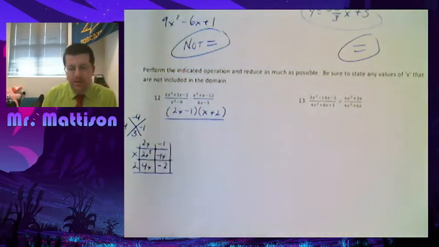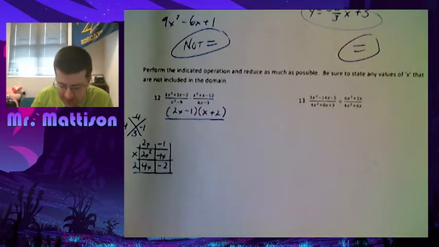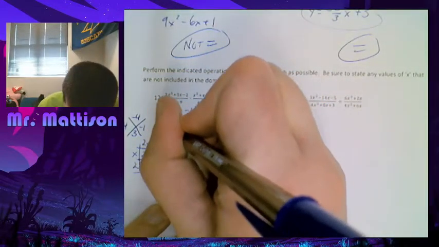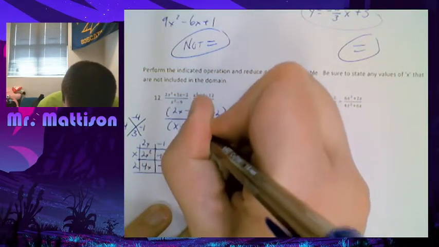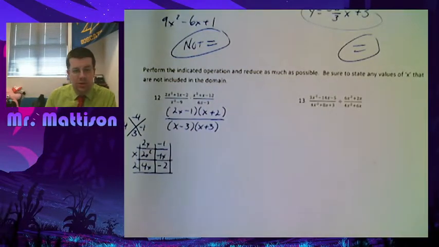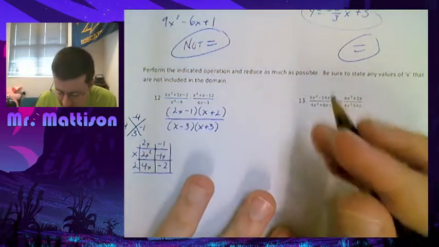All right, now the bottom. The bottom is the difference of two perfect squares, x squared minus 9. So that would factor into x plus 3, x minus 3. That is a pattern you should know. If not, just take a look at your notes or look up difference of perfect squares factoring, and you should see and get refreshed on how that method works.